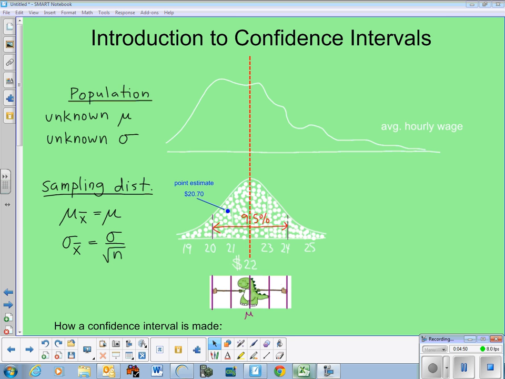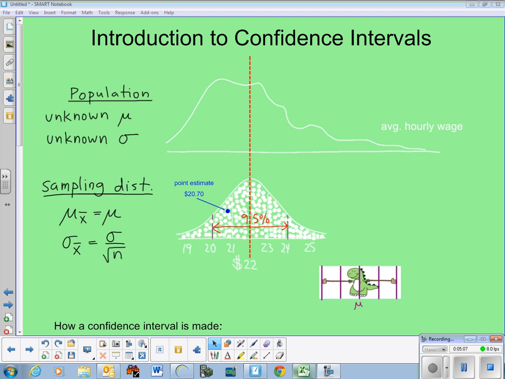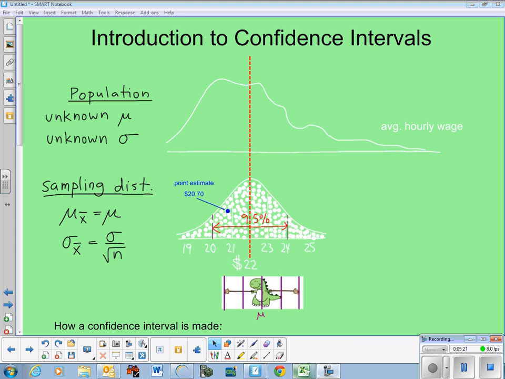All right, he is one sample of size 100. So there's a 95% chance he's somewhere in here. And there's a 5% chance that he's somewhere out here or somewhere out here, right? That 95% in the middle means there's 2.5% on either side. Now, there is a 95% chance that I'm in the middle.